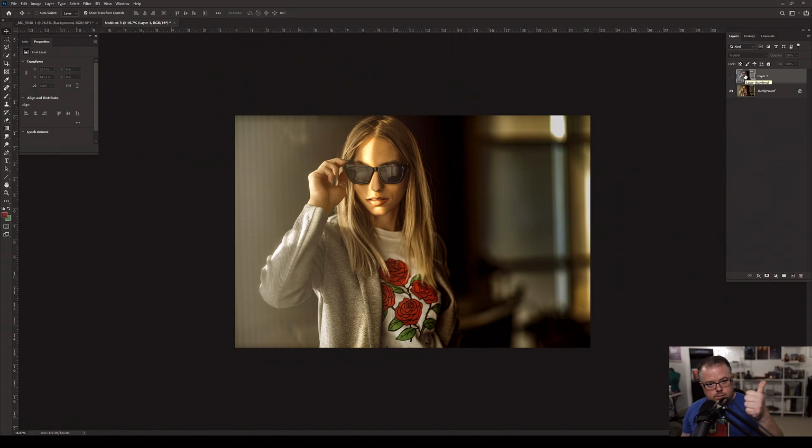Frequency separation, dodging and burning. We didn't have to enhance the eyes because of the sunglasses. Thinking about colors, experimenting, using solid color adjustment layers. No fancy third-party plugins, no weird, hard-to-find things under the menus, just simple stuff. Using our imagination, using creativity, color harmony, and theory. I really like it. I hope Danielle likes the picture too.